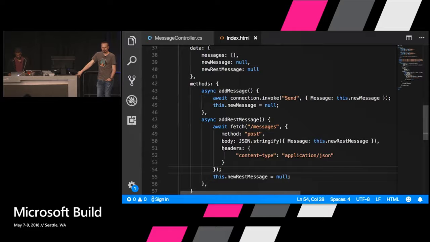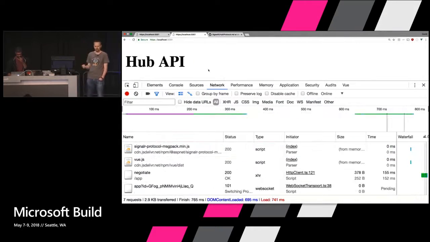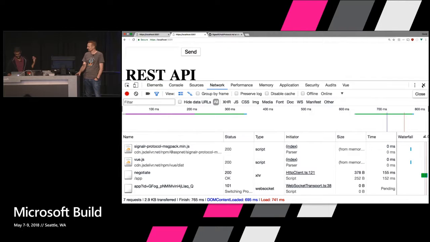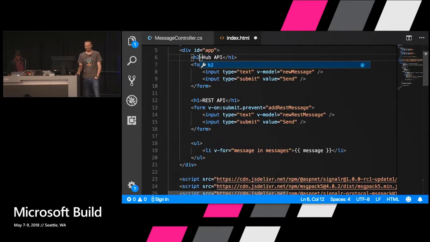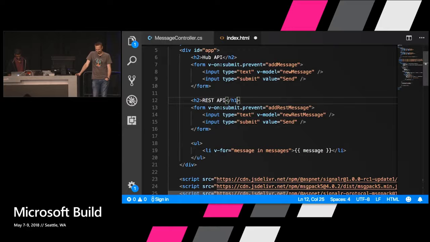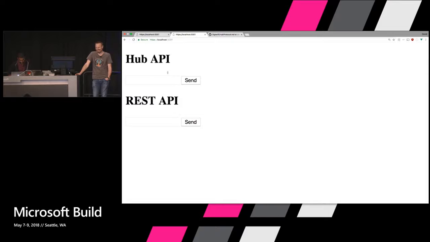Okay. All right, let's try this. So now we have a different form. Type a message, you post it. It's going to go to the controller now, right? Any bugs? Of course not. And then the controller has a hub context, and that's going to broadcast to all the SignalR people. That's a really big heading. So JSON, is that H1? You did an H1. Oh, I should have made it H2. Oh, that's what it was. All right. So we're posting JSON in, and then broadcasting message pack out. I'll believe you when it happens. Test.